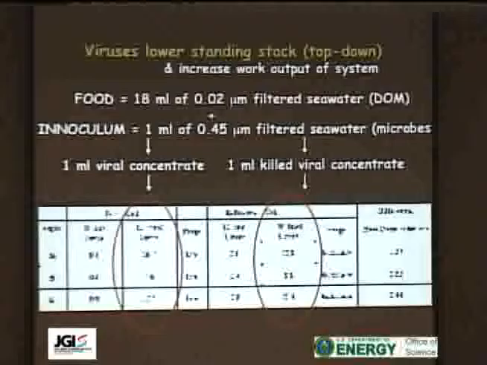So what this could allegedly show you is that where you have the viral concentrates, all of the standing stock of bacteria have actually been knocked down about an order of magnitude. So you have 10 times as many bacteria right here than you do here. Okay. All right, so that tells you that the carrying capacity of the system is much higher than what you're actually always observing. But the really important thing is here in this totally illegible slide.